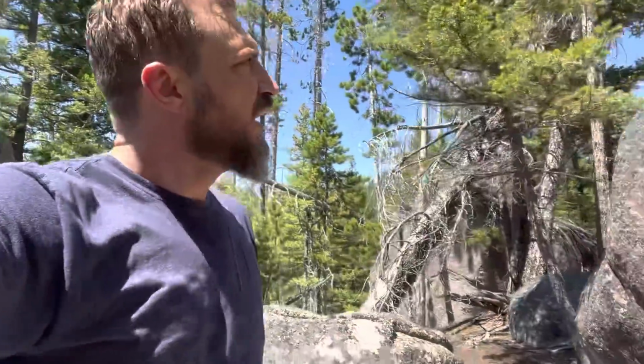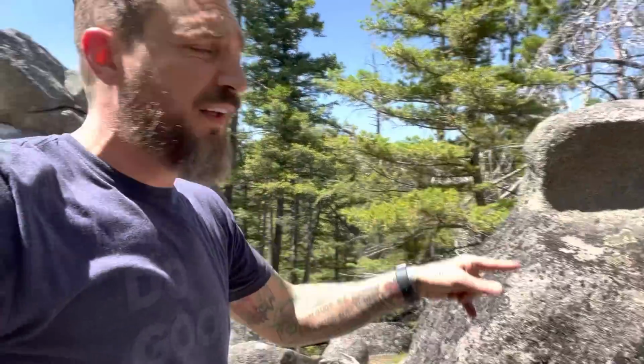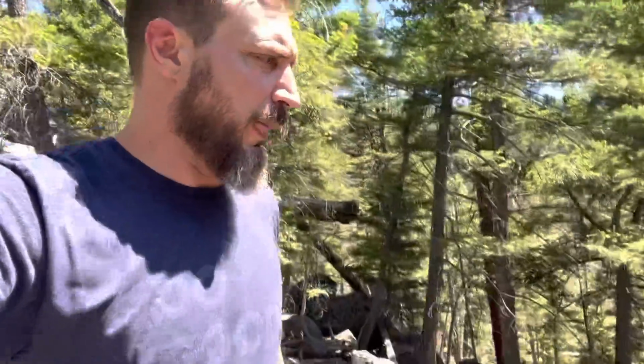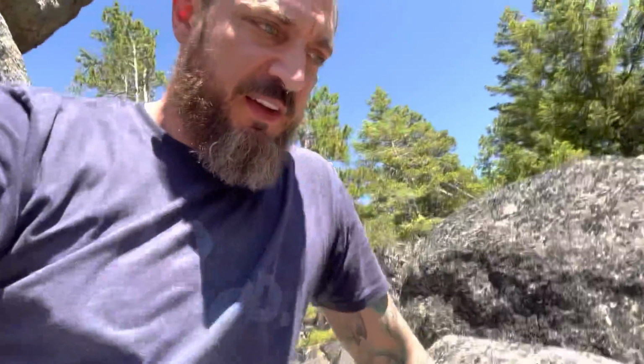I think right around here we found some scoop marks. There's one. I passed the other one, but it's okay. I'll show you when I go back, because there's a cut over here I want to see. But there's scooped out areas like this too. This is one, and I'm going to take you around to show you the other, and then show you this big cut mark that is back down here. As long as I don't kill myself holding this camera and doing all this. All right.